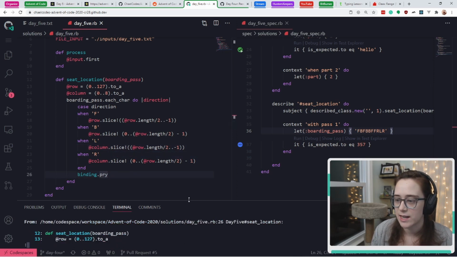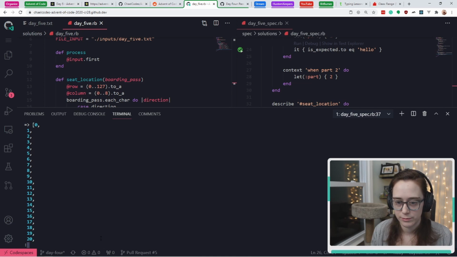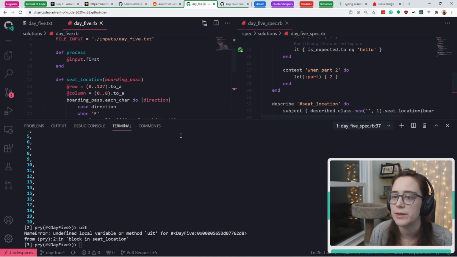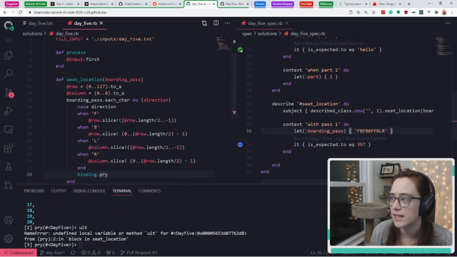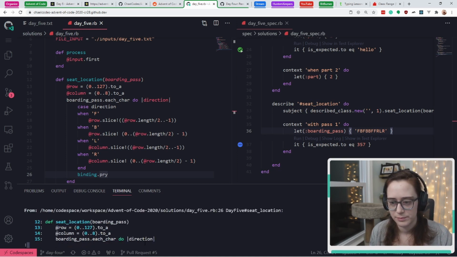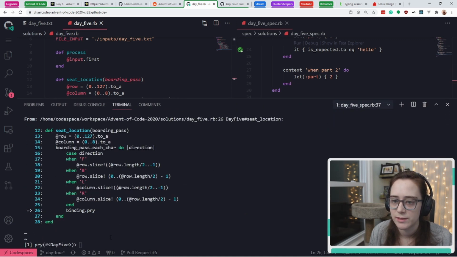And at the end, I'm going to ask myself a very simple question. What is at row? Oh, no. What are you doing here? Did I save this? I saved this. This is odd. If I open this up, what do you see? Oh, each direction. That's right. I'll exit this.